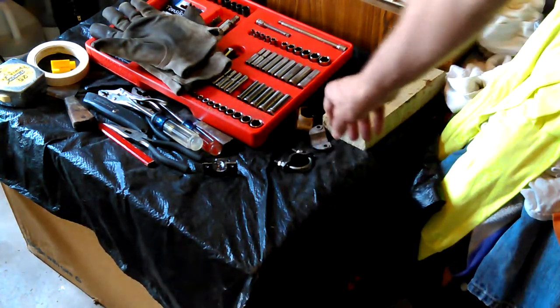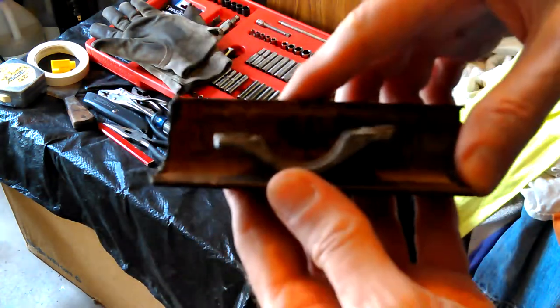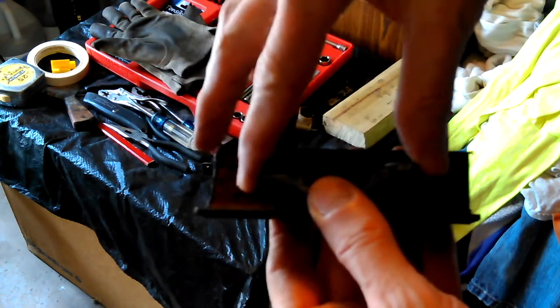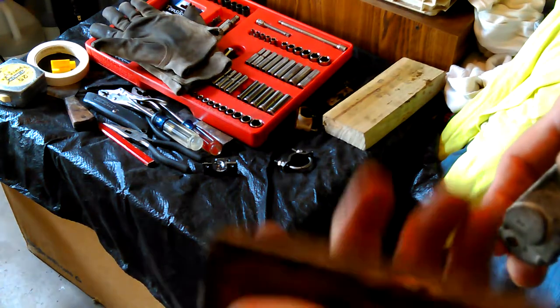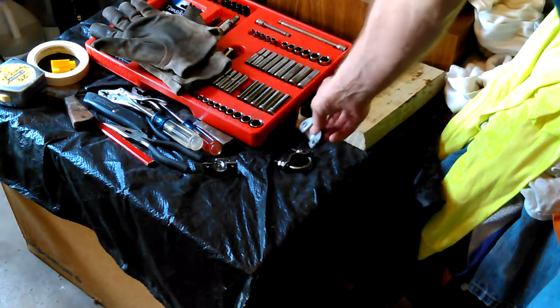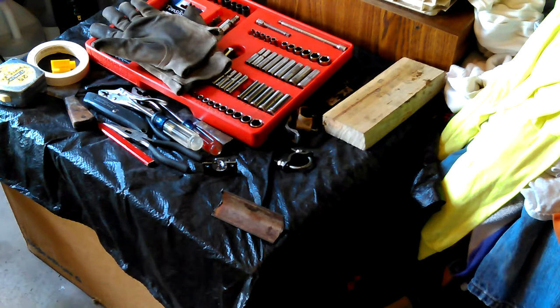It'll be a week before the parts get here, so I'm going to try a temporary fix. This one here - I was going to set it in there like that, use this bracket as a mounting bracket. It's going to rock unless I put something under it. What I found is this cutoff piece of angle iron. I've got some weld on it I'll probably have to grind off, and it's a little too long to fit in the hole. If you keep junk around and you're handy - I have a welder but I won't need it, I just need to drill some holes. I'm not trying to fabricate something to last forever.